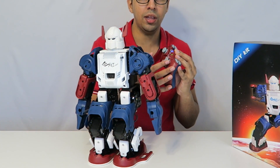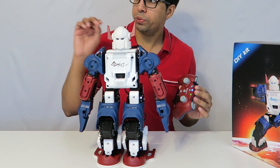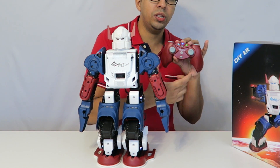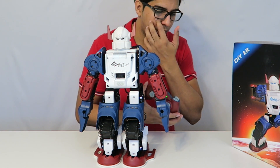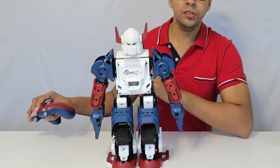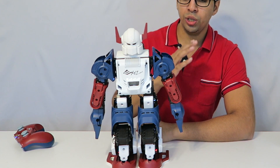You can make him rotate right, you can make him rotate left. There are a lot of different pre-programmed actions that you can assign to the remote itself from the computer, and we'll look at that a little bit as well. In addition to the remote, he actually has some pre-programmed buttons on his back — there are four different buttons which you can assign your own attributes to through the computer.